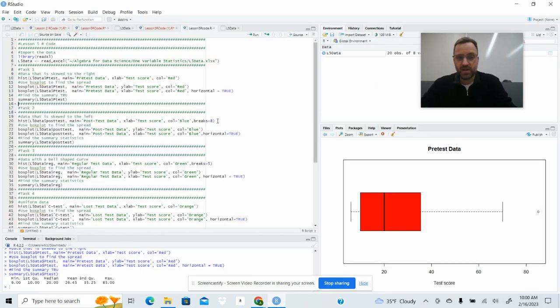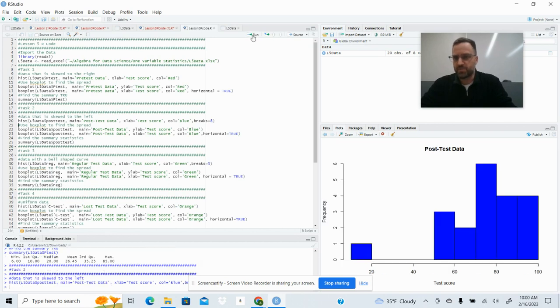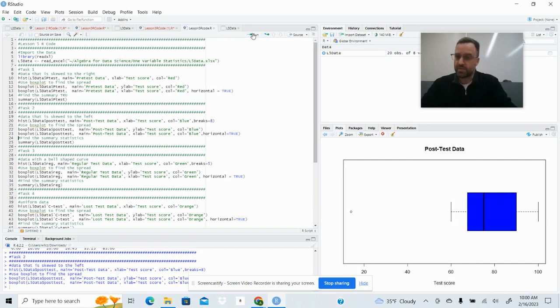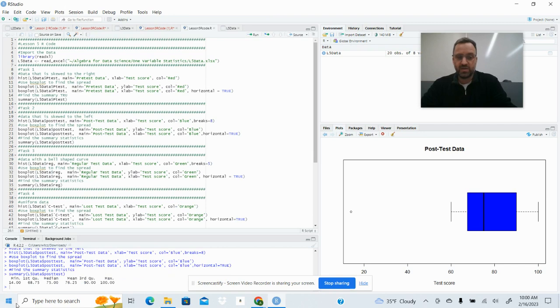So if I made a histogram of that, you can actually change the number of breaks too, to just view it better. And then I can make a box plot here. I can make a horizontal box plot if you want to see it that way. So it looks like the outlier is actually about 15 and then 75 is about correct. To view that, we can do the median and the summary statistics and see that below here it is about 75.